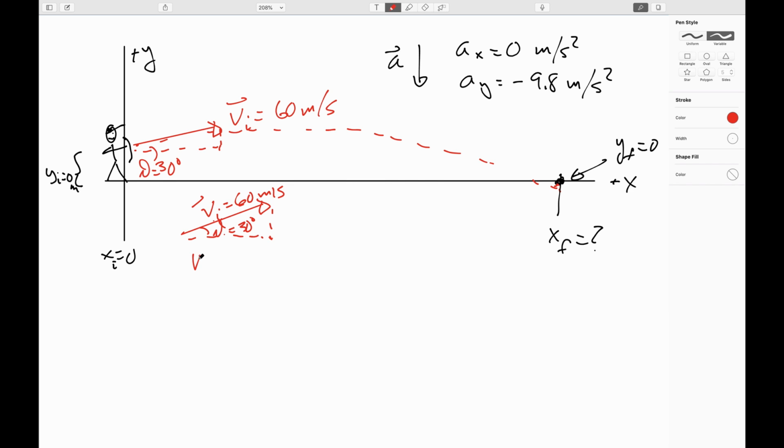So v initial x here will be v initial. Now, just ask yourself for a second, am I going to want to multiply by sine, cosine, or tangent of 30? Pause and we'll get back. Okay, that'll be the cosine, because the x component here is the adjacent and I have the hypotenuse. And similarly, we can write that v initial y is v initial, we're looking for the opposite, so it'd be sine theta. Okay, so I have everything now.